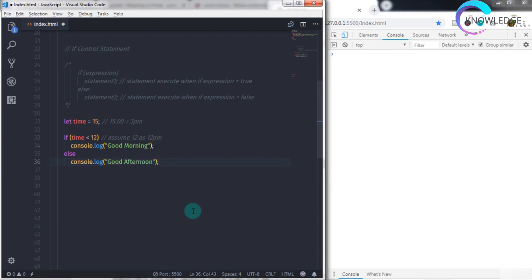Now when you execute this statement, you will get good afternoon on the console, because the condition is equal to false, so the if statement will skip the first statement and execute the false statement. We always specify the false statement in the else block and the true statement in the if block.